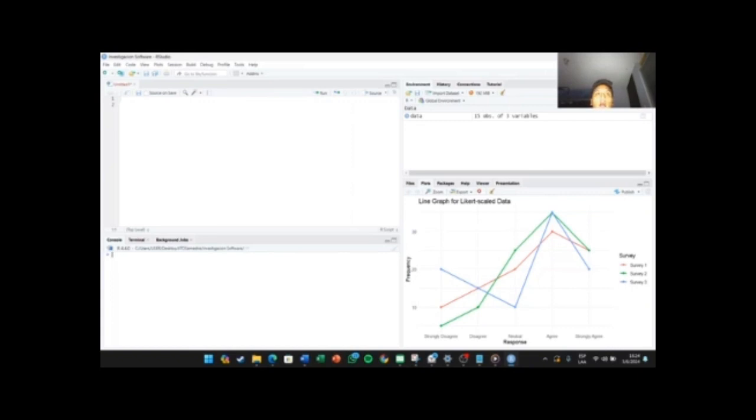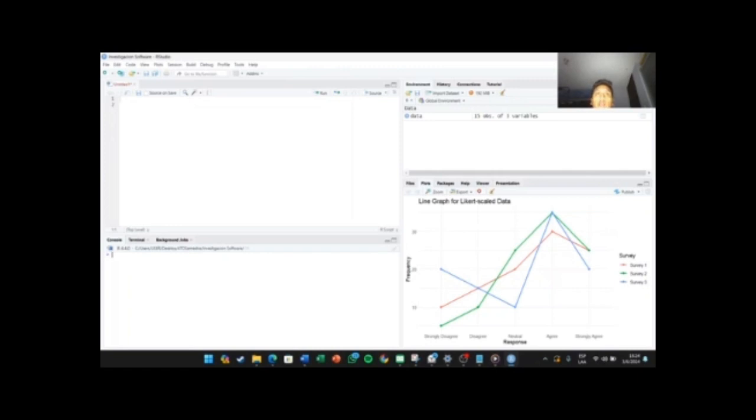A diverging bar graph shows positive and negative responses separately, allowing us to clearly see the difference in responses. This is very useful when we want to analyze the polarization of opinions in the survey.